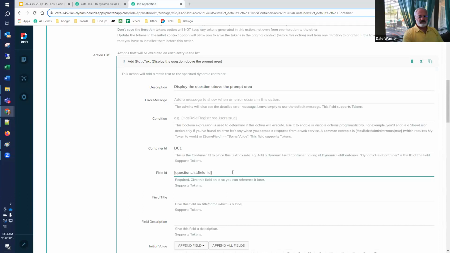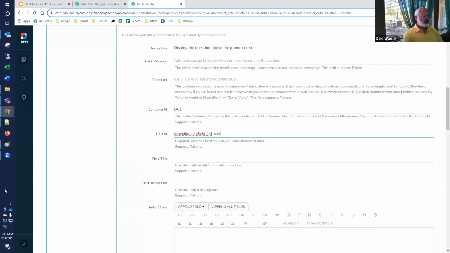And then I am going to call this the field ID underscore text because I want to differentiate this. I'm going to add another question. I'm going to use this other value for the name of the actual input field. This is what we're doing now, is just displaying a text. And so what we need then for a title, you actually have to have a title. It requires it. And so I'm just going to use this same thing, but it doesn't display. So it's just a requirement, interestingly.